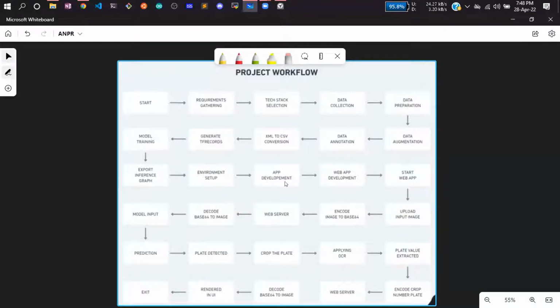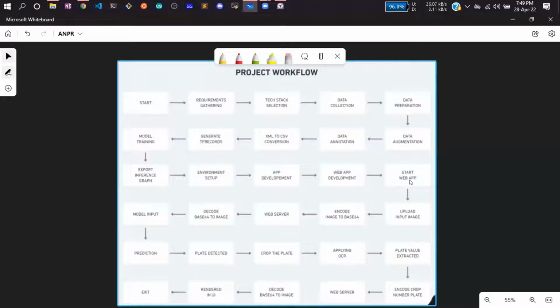And after that, you need to develop your application. There are lots of web applications available. If you just put in an image, it will automatically do the prediction and give you the result. You can create your own web application based on your requirement, whatever kind of web application you need. For app development, you can also develop an app, otherwise you can develop this as a web application. It's up to you. Suppose we have developed the web application using Flask, so you can use that. Otherwise, if you are interested in Android, you can also develop an Android application.